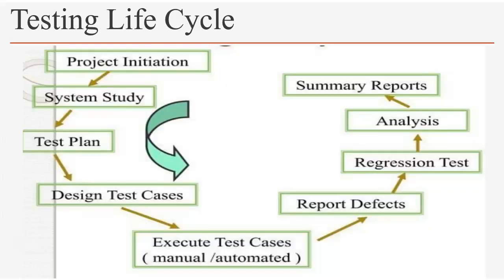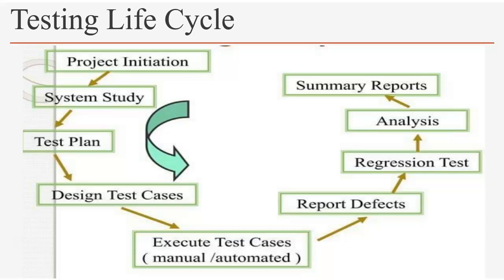So in object-oriented software engineering, from the first unit we study lots of life cycle models, starting from the waterfall life cycle model, the agile model, and so many others. In all the models, there is one step which is testing, which cannot be avoided, because only successful testing gives us a successful product. So what is the first one? We go for project initiation, where we get all the basic requirements from the customer: what he needs, what environment he is working in, where the product has to be installed, and all those things.